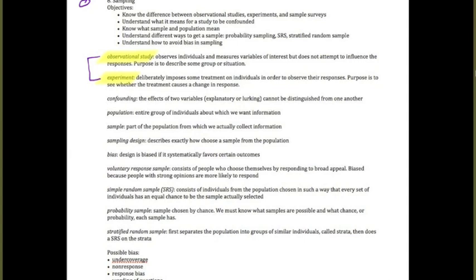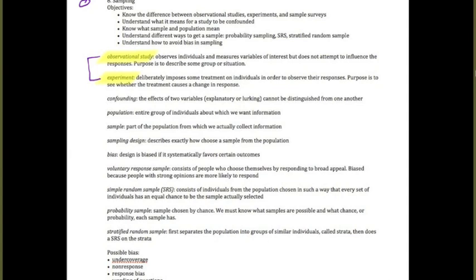In an experiment, we are deliberately imposing a treatment on people to observe their responses. The purpose is to see whether doing that causes a change in responses. For example, an observational study would be asking 100 people, do you like Coke or Pepsi better? An experiment would be, you have 2 cups that are unlabeled, drink cup A, drink cup B, which one do you like better?